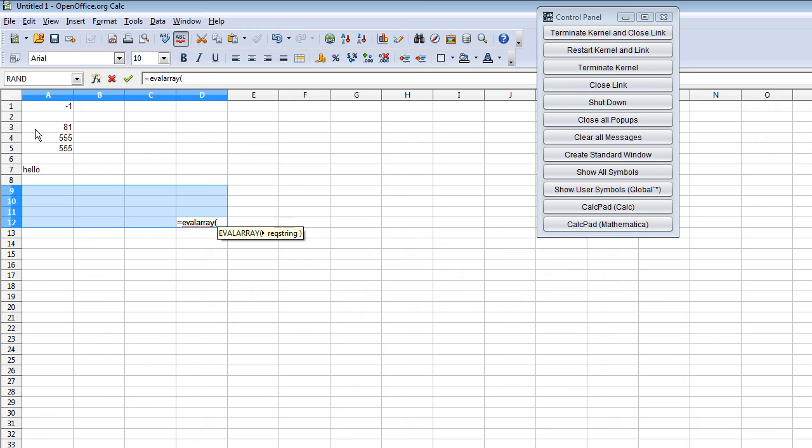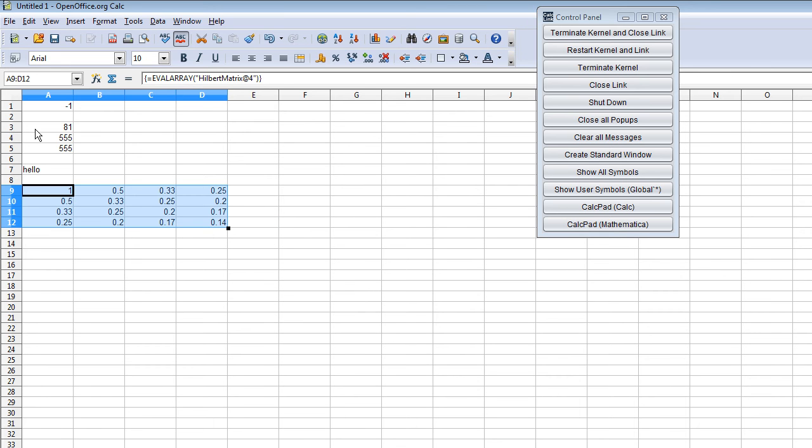So I've highlighted 16 cells, and the operation I'm having in mind is simply the 4x4 Hilbert matrix. I'm now submitting this to the kernel for evaluation, and I get back the 4x4 Hilbert matrix in the cell range I had selected. Notice that the numbers have been coerced to rationals. The 4x4 Hilbert matrix in Mathematica is of course not rational data, but that way it cannot be represented in a spreadsheet, because all numeric data in a spreadsheet has to be of type integer or rational. So CalcLink coerces this to rational data.